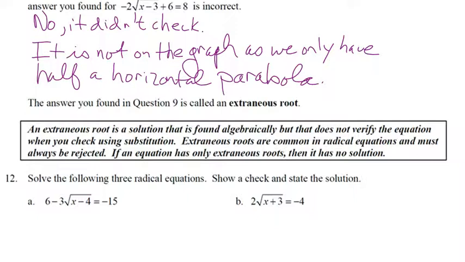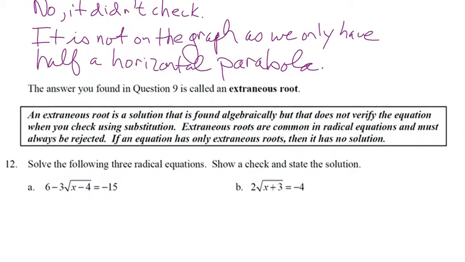So it's context-based. Or you're solving for an area and you get a negative area or something like that. Or time, and you get a negative time. Those roots are extraneous. In radicals, by the act of squaring both sides, we ended up introducing an extraneous root. Okay, we got about 6 of these to do.